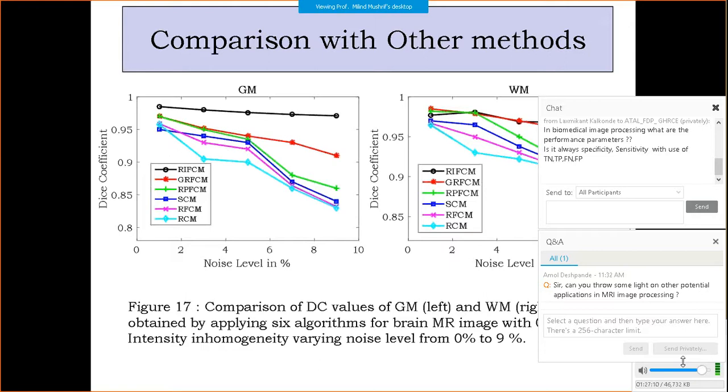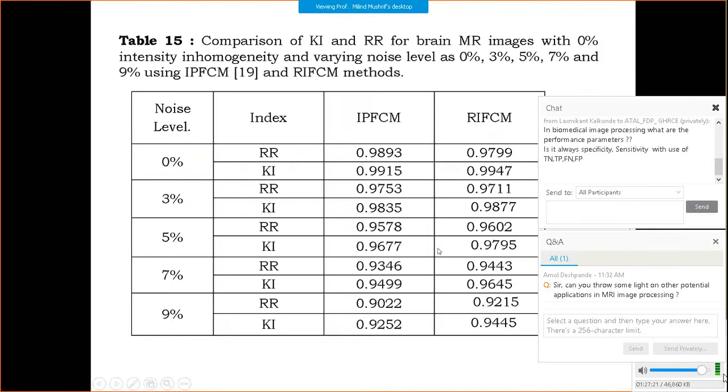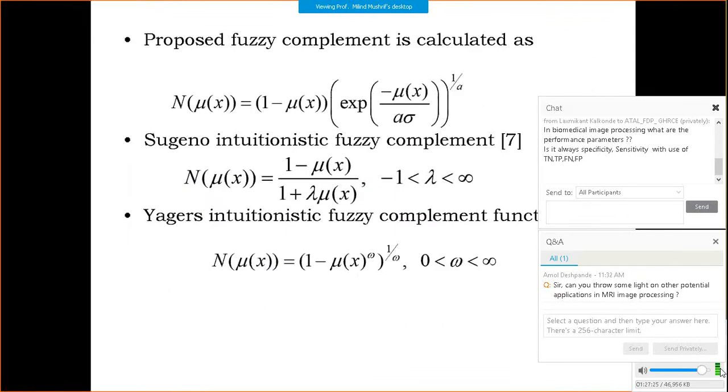Other potential applications. See, we have basically discussed these segmentation algorithms and one classification algorithm. But after segmentation, you can go for the detection of tumors, and then classification of those tumors as benign or malignant. If the tumors are malignant, then you can go for the analysis of grading of these malignant tumors as stage 1, stage 2 and so on. Other than this, you can also do research on diseases like Alzheimer's or some other diseases like that.